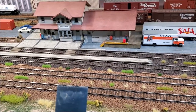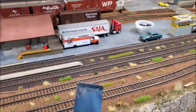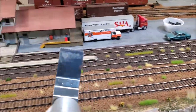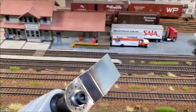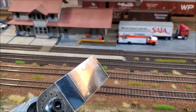And I do not have a selfie stick. Guess I should have used the other camera on the tripod, but I'm going to set this up to cut two in on this end. This is the tool I'm going to use to cut the ties and loosen up the ballast right where it's cut. So, works real good.